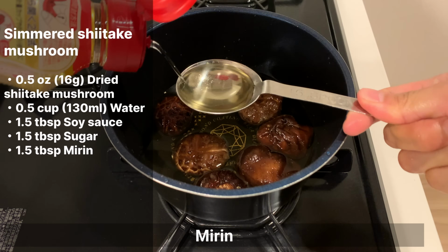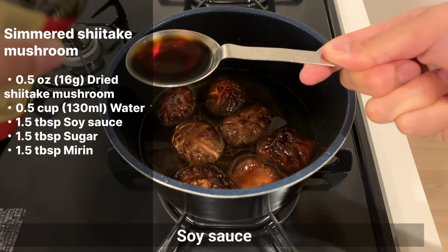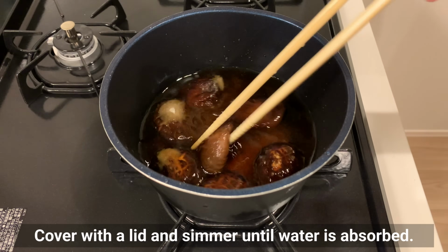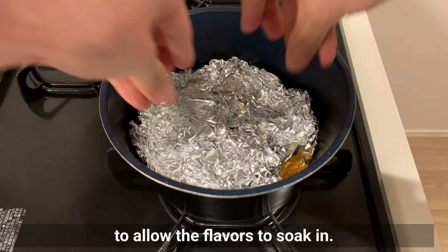Add mirin, soy sauce, and sugar. Cover with a lid and simmer until water is absorbed. Drop the lid directly on the shiitake mushrooms like this to allow the flavor to soak in.